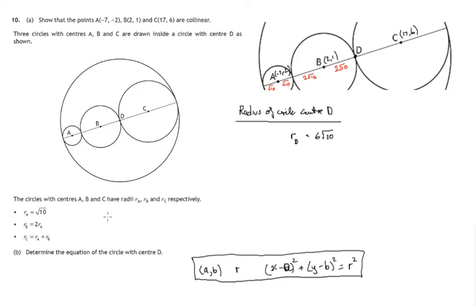However we do have another piece of information. Let's just check this one out. That the radius of circle C is the same as the radius of A plus the radius of B. Because if it wasn't then D wouldn't be the centre of a circle that touches here. Radius A plus radius B is root 10 plus 2 root 10, that's 3 root 10. So if the radius of C was not the radius of A plus the radius of B, this larger circle D would not touch at this point here. So that ties up with the 6 root 10.